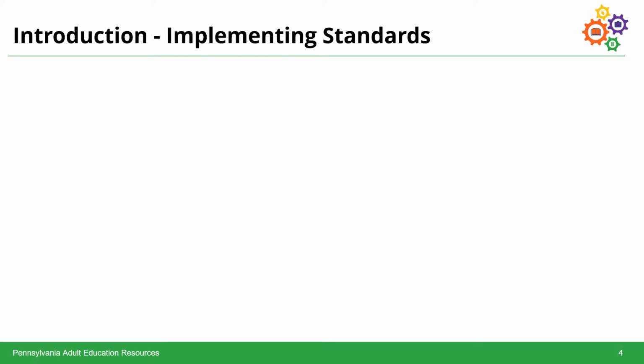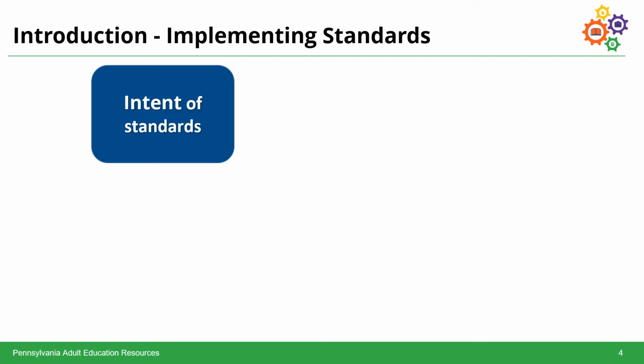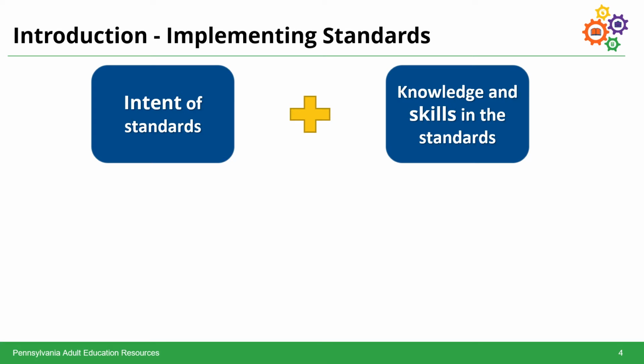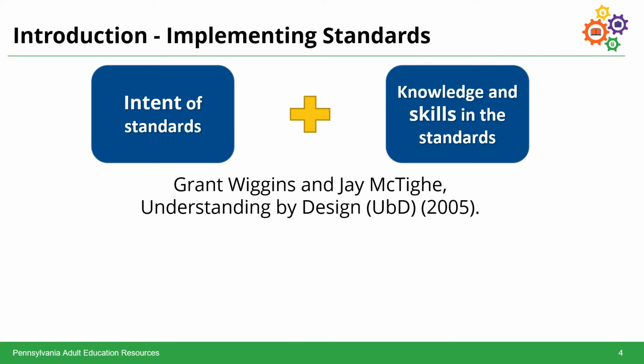In order to effectively use standards for lesson planning and teaching, it's important to first understand the intent of each standard. Additionally, instructors must identify the knowledge and skills needed for the standard to be taught and learned. Unpacking a standard is one way to better understand the intent of the standard and the knowledge and skills addressed in the standard. The unpacking method we will be demonstrating is based on the work of Grant Wiggins and Jay McTighe, who pioneered Understanding by Design.